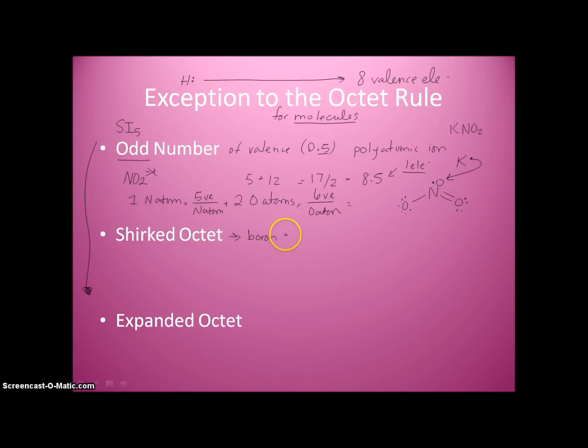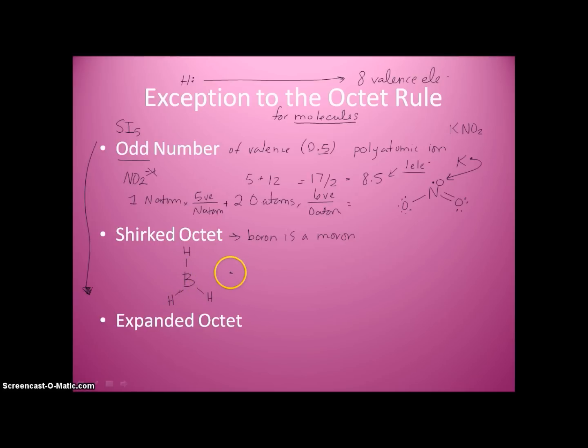You need to know that boron is a moron. Okay, and what that means is boron really literally is one of the only ones that has this. Boron with the trigonal planar. Okay, because boron only has 6 electrons right now. So he has 2, 4, 6, and he should have 8.